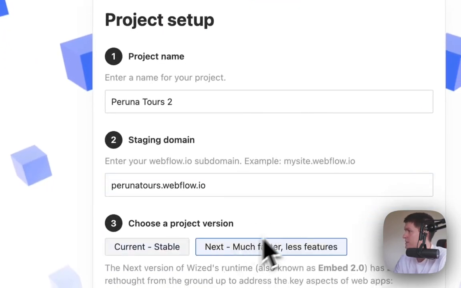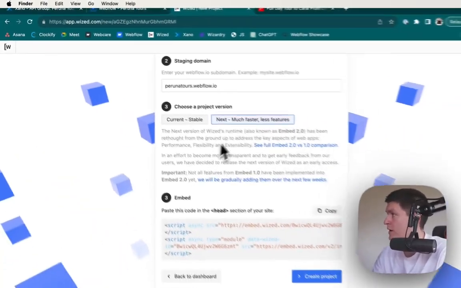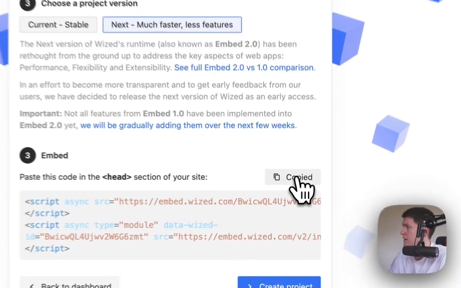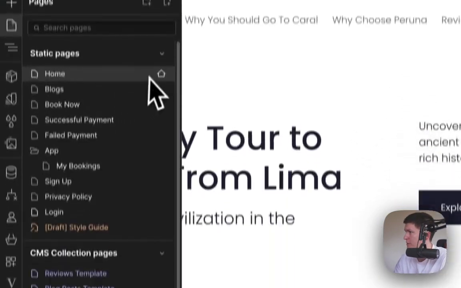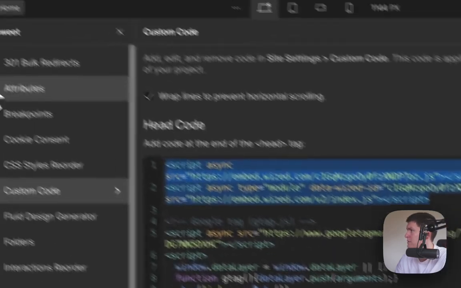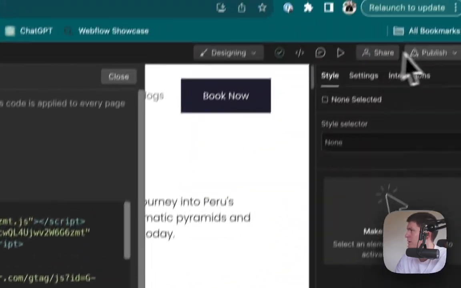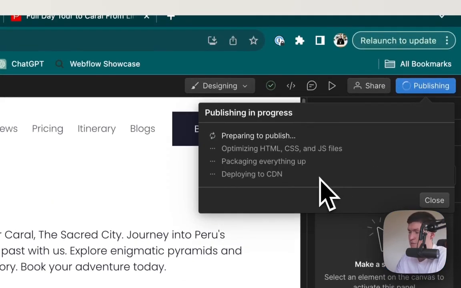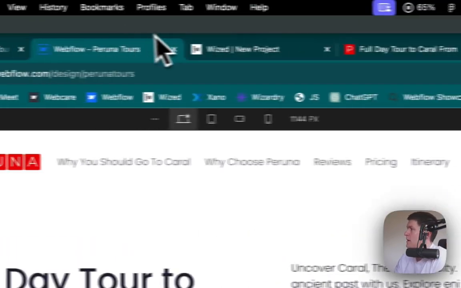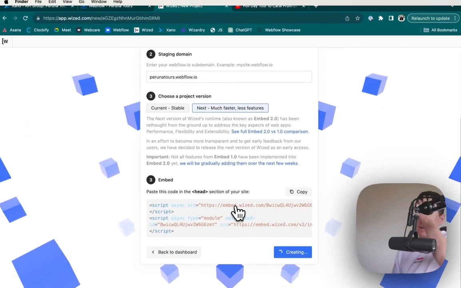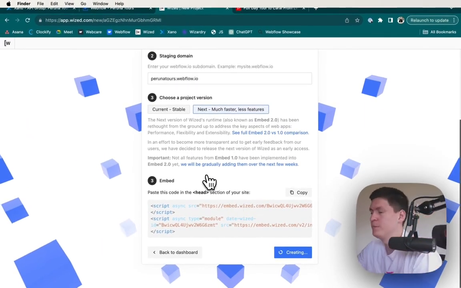Space the domain. Let's select the new version of Wized because we're doing this tutorial with Wized v2. I always suggest now to use Wized v2. It's definitely way faster. Let's copy this embed and we will replace the one that we have on the site currently. Let's go to our page settings and we will replace this script. We'll save that. We will publish. You don't need to publish to both domains. You can just publish to the staging one. Now, if we create a project, we should be able to, and now, obviously, with an empty project.